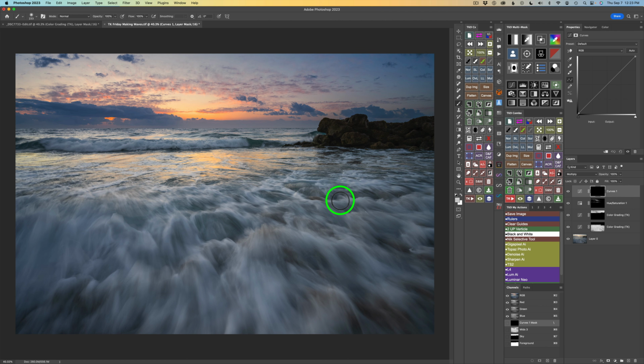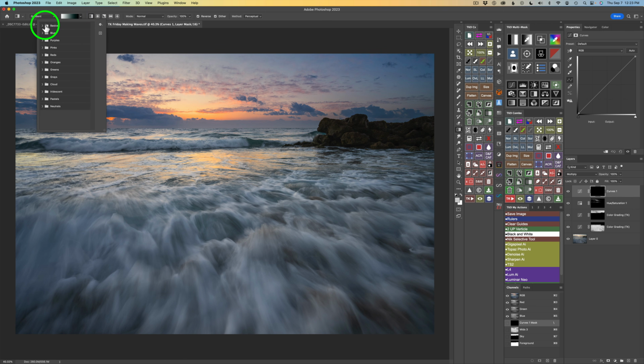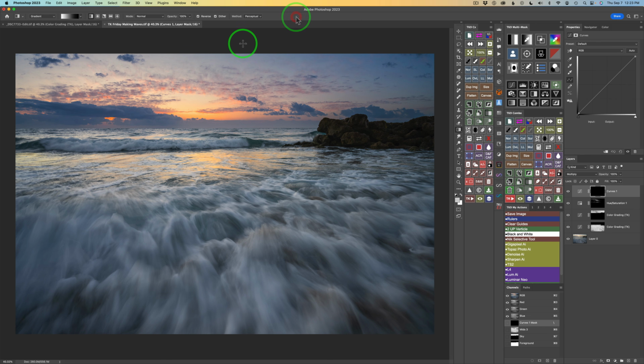But what we're going to do is use a gradient tool, a live gradient. So click the gradient button on your tool panel for the gradient tool. Make sure you have it set for gradient and not classic gradient. That's the live gradient. And then see the drop down menu right here. Click on this and click on basic and click the third button to the right. And that gives you the black and white gradient. And now all we need to do is to draw a gradient.